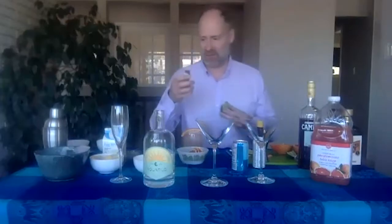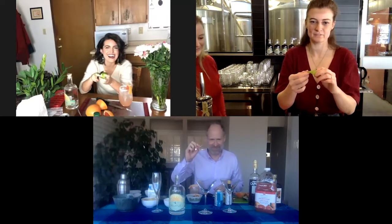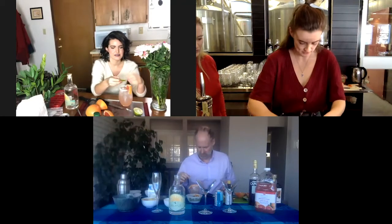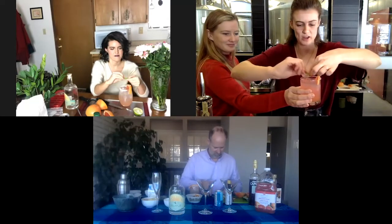And our last step, again, completely optional, is we're going to do a quick little lime twist. I have one of these. I've never used it. Doesn't need to be too thick or too long, just something. It's a little small. It is what it is. And then you just want to twist that right over top of your glass. You want to be twisting it like this, so that you're really expelling all of those essential oils right over top of your glass.